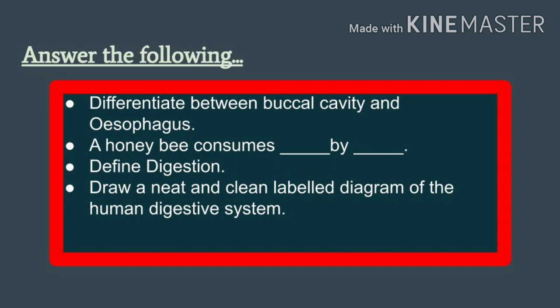The first one was your buccal cavity. Buccal cavity consisted of your mouth, your throat, and your jaw, etc. Right? So all of these came under buccal cavity. And then we learned about the esophagus, which is the long pipe about 25 centimeters in length, which brings the food down into your stomach.